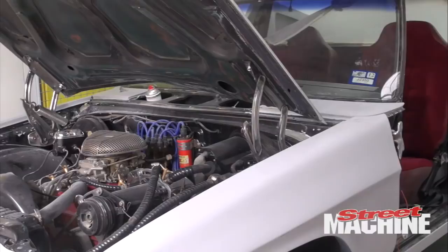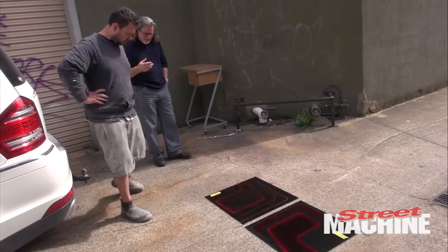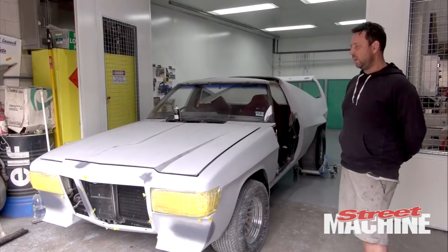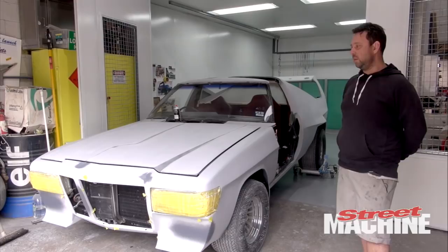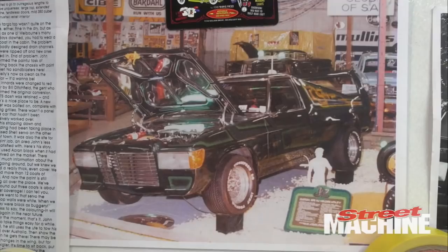The original owner, John Zeigler, has a son whose name is John Zeigler as well. I've built quite a lot of cars for him, and this was passed down from his father, who's still alive. John decided that the car was looking a little bit shabby. It had a few little incidents, and he wanted it to look as his father built it, virtually a show car.